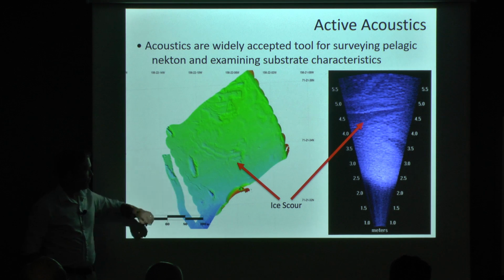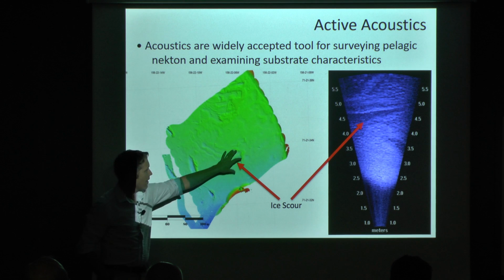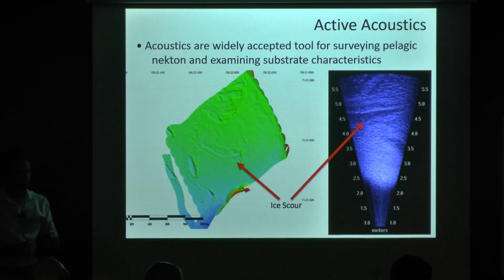This happens to be one we generated from our autonomous vessel in the Arctic, and this is actually showing ice scour, where we have the imaging sonar and the multi-beam that's been able to confirm this, and then we look at the fine-scale habitat patterns of fish occupying these. So neat stuff, which I'm not going to talk about today, but happy to talk about it later.